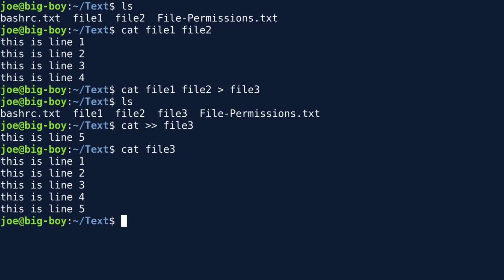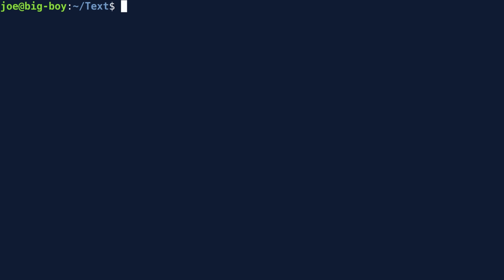So the next thing that we want to look at now is a kind of interesting little thing that cat will do, and it's a good way of explaining to somebody how standard in and standard out work on the computer. So let's clear the screen, and then I'm going to type in cat, and I'm not going to give it any argument at all. I'm not going to give it a file name. And you notice we've just got blinking text. So if I type in hi and then press enter, it just puts it back out on the screen.